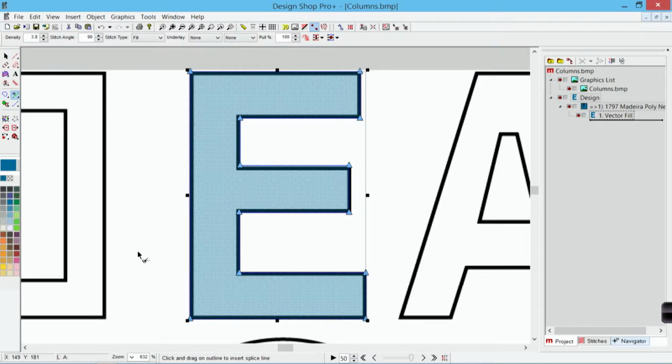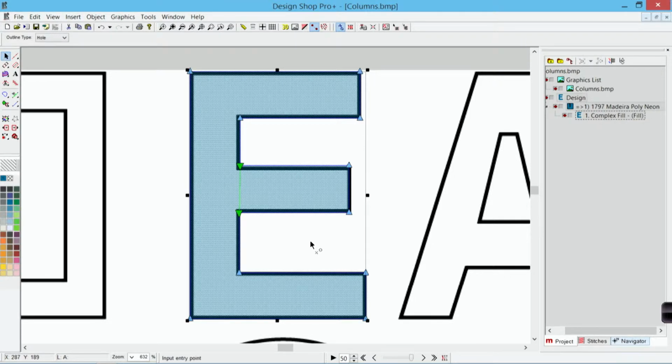So if I look at the E, where would I have opposing stitch directions, or where would I have different regions? When we did this before with a column tool, we definitely had this middle part of the E separate than the rest of the E. So that's where I think I'm going to divide this up. So I'm going to click and drag to create a subdivision. The green line with the two green upside down triangles is the indicator for my subdivision. Now I have one area here and then the rest as another area. It is still asking for more subdivisions or splices, so I hit Enter to move on.